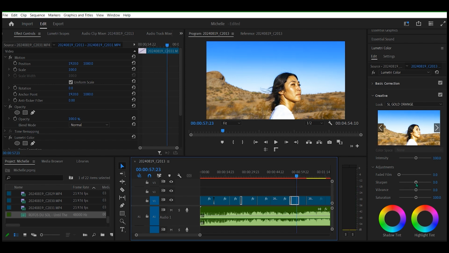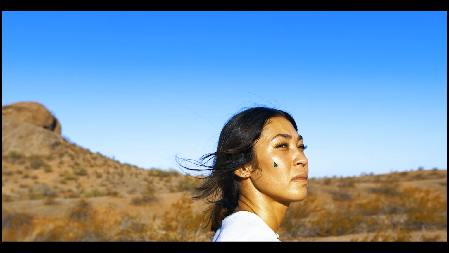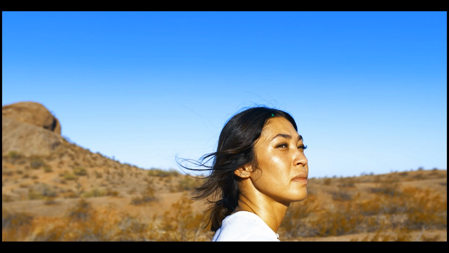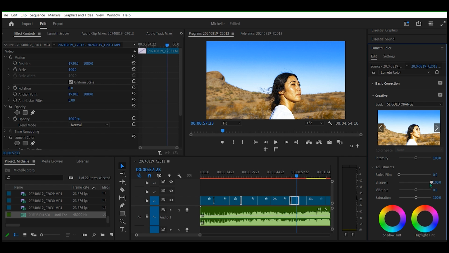Okay, so if we go sharpen on this, watch. Oh, okay, so see what happens sometimes? You have to be careful with this tool because it's very powerful. If you do too much, you start to see some of that grain that popped up. Watch if I push it. If you push it too much, well, maybe I think it's just a display thing right here. Like if we max it out and we look at it, let's see what happens. Or it might just be loading.